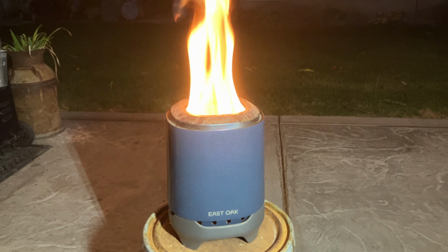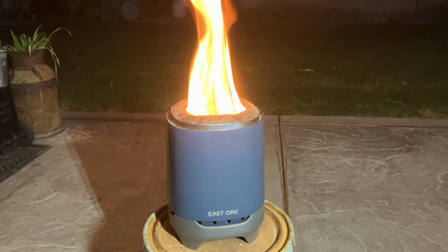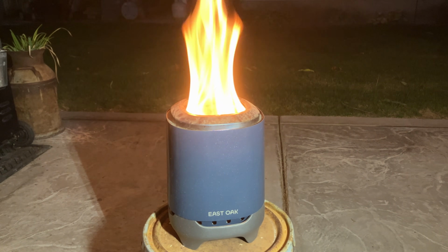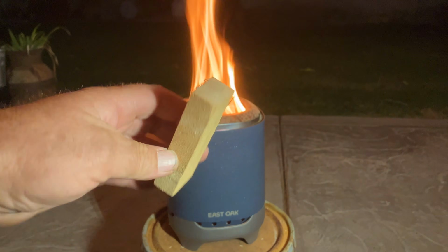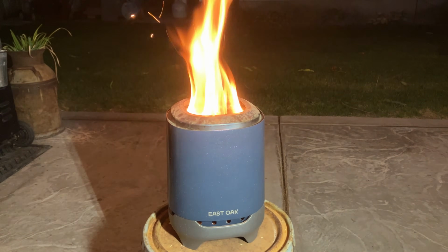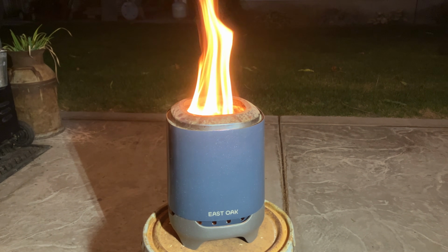I have a molding shop not too far from me that makes ornamental molding for buildings, and all their scrap wood they actually put outside and let people just have it for free. And then I just cut it down into chunks. You know, this is an average size. I cut it down to about 3 inches and it works perfect. Throw a couple in there at a time and sit back and enjoy a nice fire.